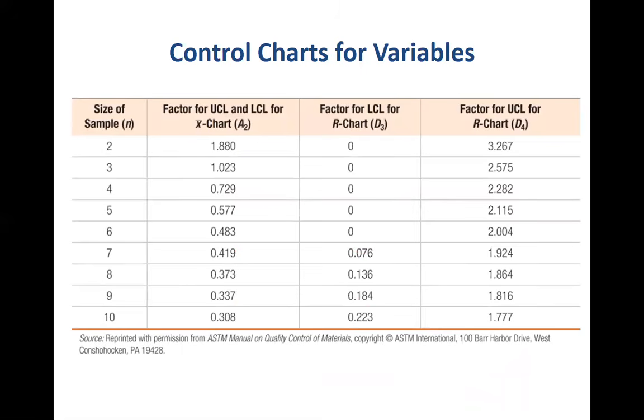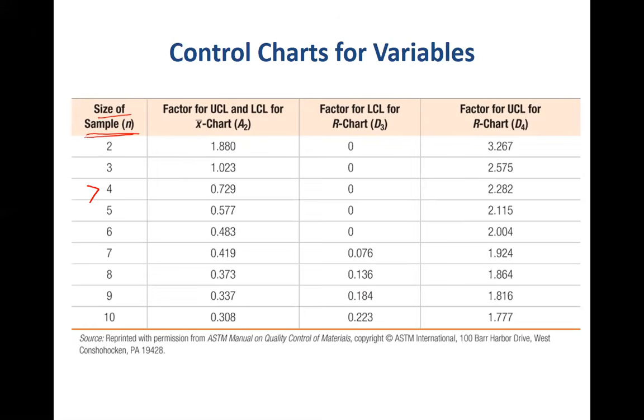So we go back to this table. Notice that what we're interested in is the size of the sample, not the number of times we collected, but in each sample, how many different outputs we gathered. In our case, every time we collected data or created a sample, there were 4 different outputs. So for this particular problem, the size of the sample is 4. That's what we're going to use.